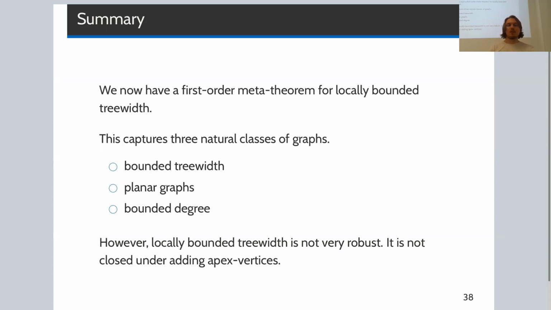So we have not only Courcelle's theorem for bounded degree graphs, we also actually have it for locally bounded tree width, and this generalizes bounded tree width, planar graphs, bounded degree, and this is a very nice result. If you're looking for negative sides, then maybe it's not such a robust result, because if you add an apex vertex to the graph class, then suddenly everything is connected to everything, and locally bounded tree width is basically the same as normal bounded tree width. So locally bounded tree width is not very robust under adding apex vertices. But other than that, I think it's a very nice result.